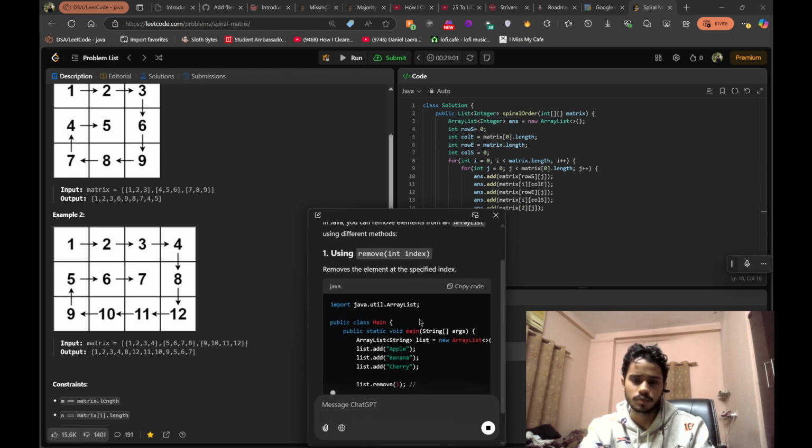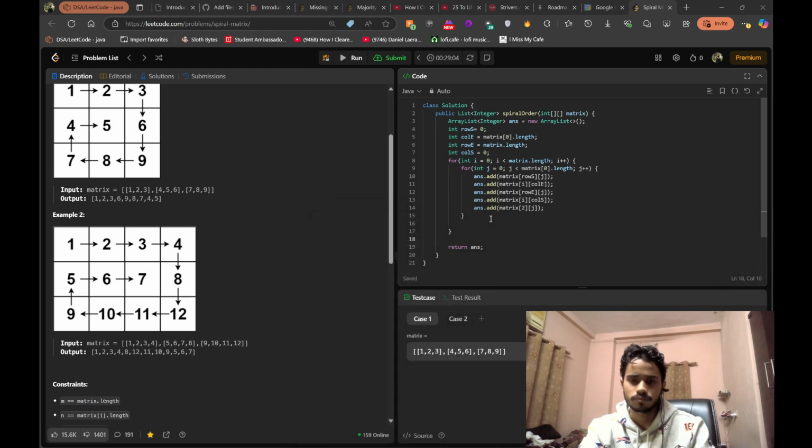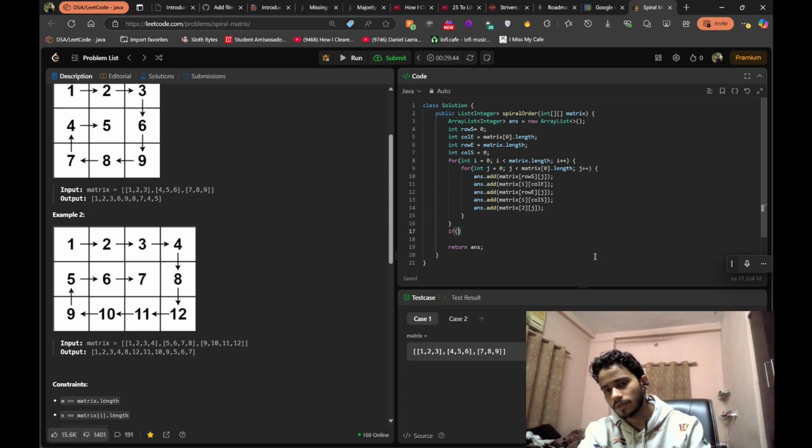Yeah, dot remove. I want them removed if they match or something.